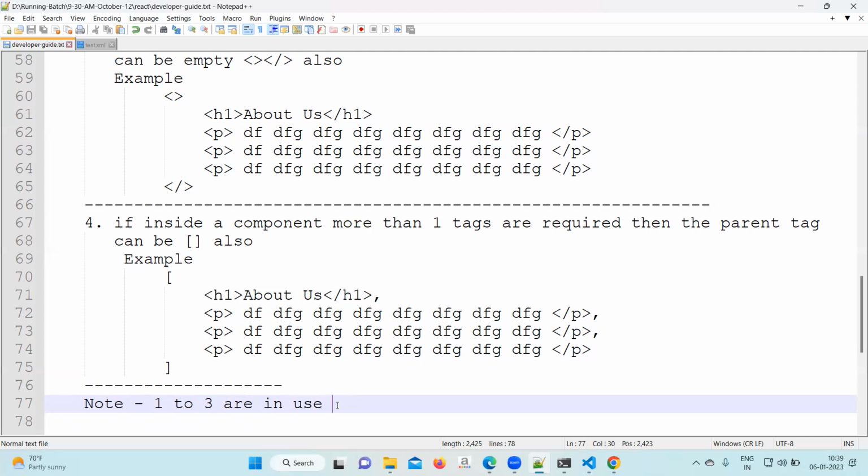First, second, and third, people use much. The fourth is only for interview purposes. If anyone asks, you can tell them, yes, this is also the rule.